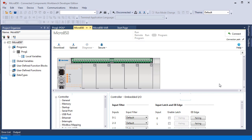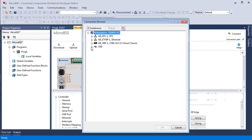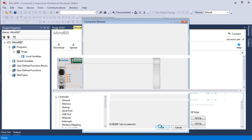It went through the procedure. I'm going to try to connect again. It looks like it lost the connection path when it flashed the firmware. I'm going to click on this, and it's going to bring up this. There's my USB port. And notice that when you see a red X like that, that means the browser saw that unit before, but it does not see it now. If over a period of time you connected to a dozen different controllers, they would all show up here, but only the one that you actually have connected will show up without the red X. So we click on OK.